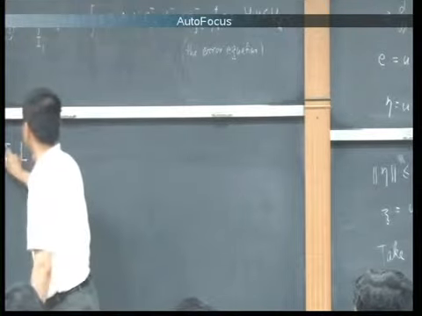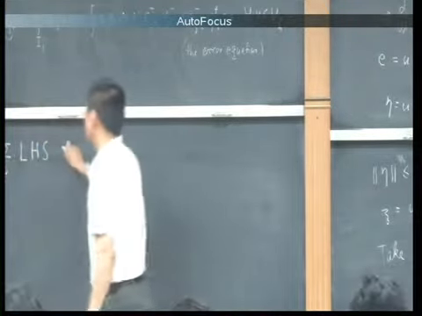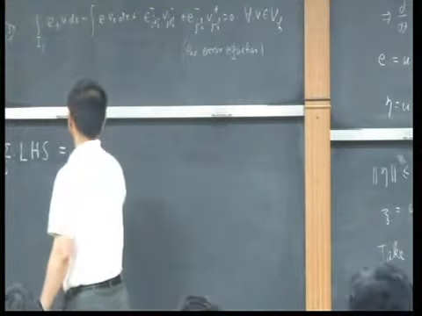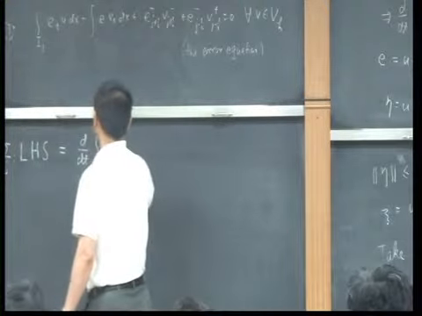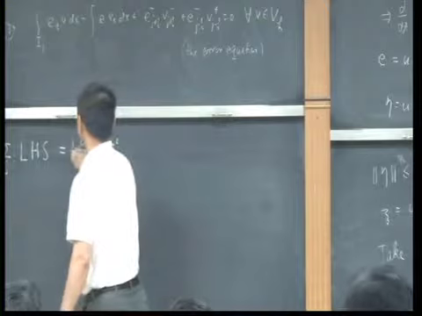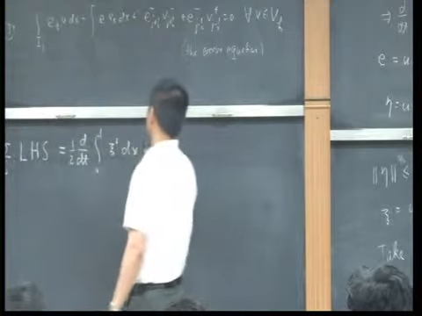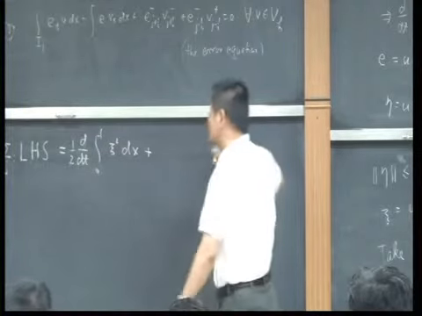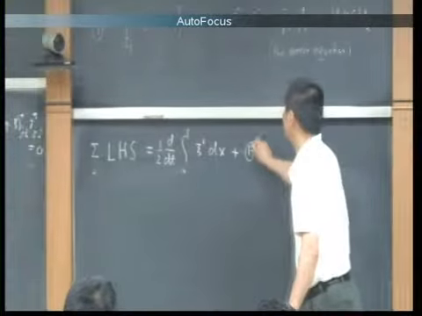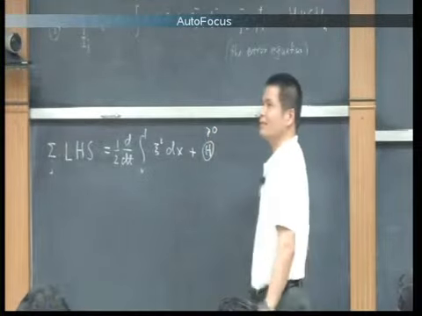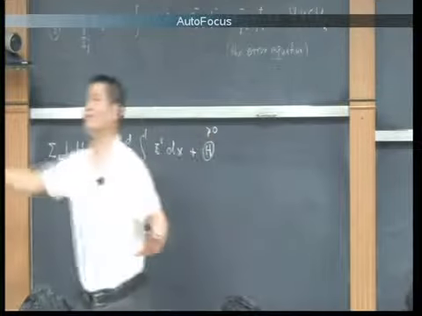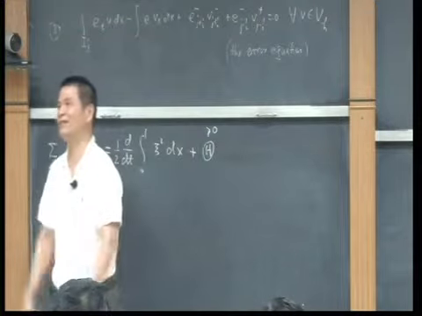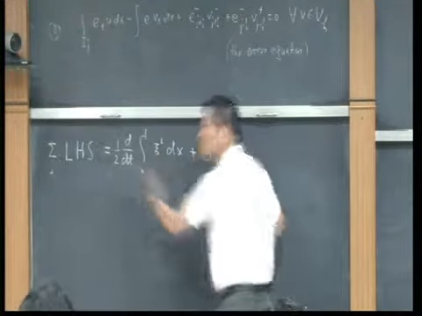After summation over j, the left hand side becomes d/dt of the integral from 0 to 1 of cosine squared over 2, I think, dx, plus some, after summation, all these things telescope. So it's plus some theta, which is a positive quantity. This theta would be the sum of all these small thetas that we talked about in the morning. Each of these small theta j is positive, so the sum is also positive. So the left hand side becomes this.